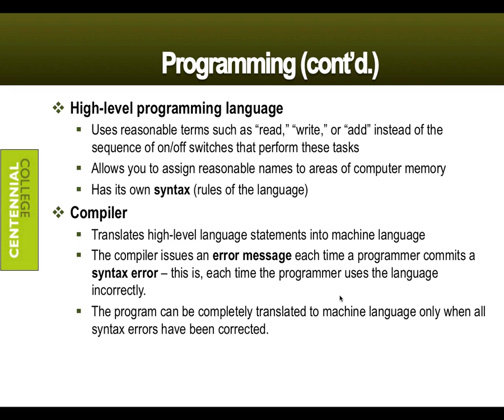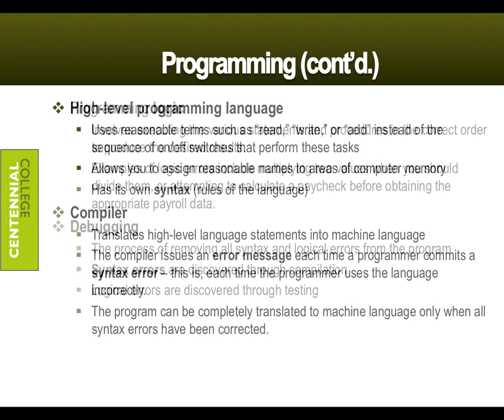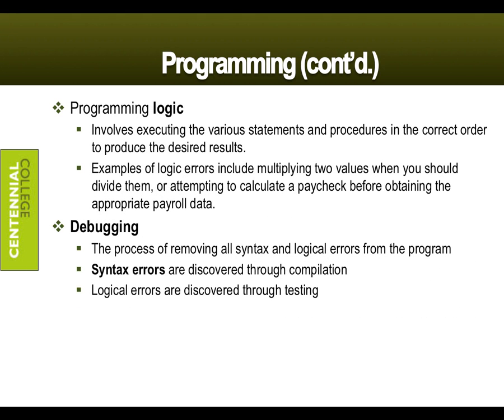Okay. So we talked about syntax error. We talked about how high-level code is translated to machine code. Programming logic, we talked about how a computer will execute things one at a time in a procedure. It has its own procedure for running each line of code one at a time. It scans through the code, interprets what it says, and runs things through, step by step. And when we talk debugging, we're talking terminology here. Debugging is the process where we take a look at the problem. We see that the computer has a syntax error or a logic error and try to figure out the problem.